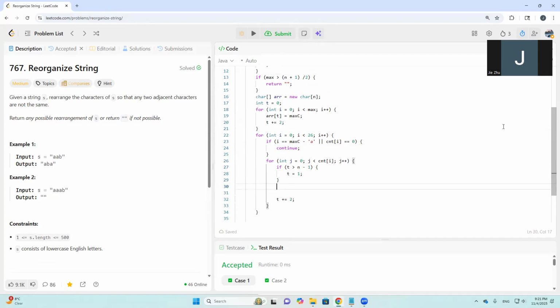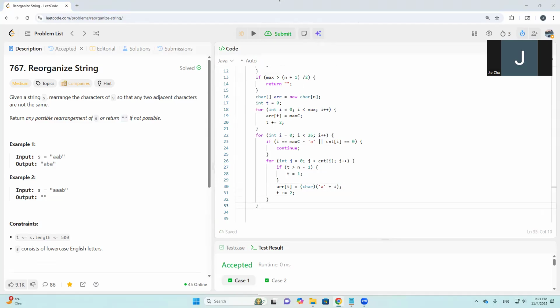Then array t equals char a plus i, right?